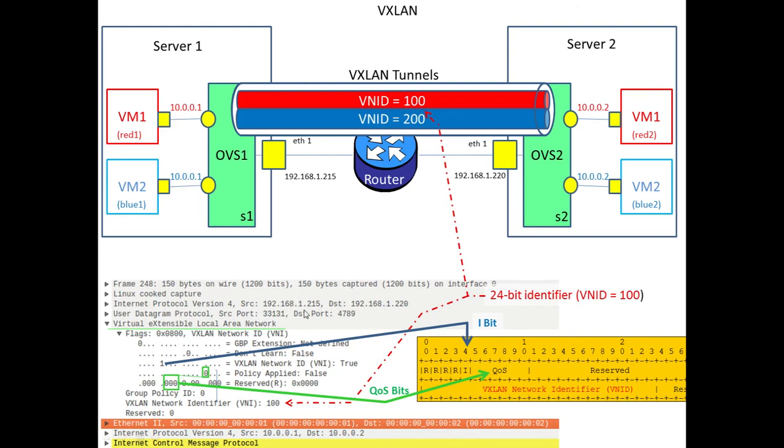So we've got the IP addresses 1215 and 1220, which correspond to the 2 servers and the tunnel endpoints. There's the UDP port number that's being used as the destination. So we've opened that up, we've looked at the bits and bytes, and we can then associate with the sort of output you would see in the RFC, the I bit, which tells us that the VXLAN network identifier is here, the VNID, that's the 24 bits, and then we can see that there's the QoS bits, and it's sort of over here somewhere in the actual trace.